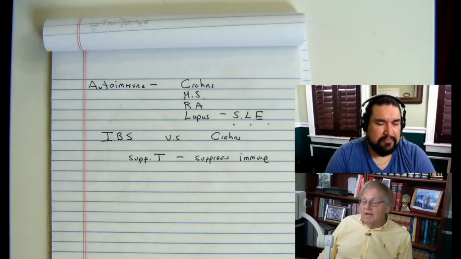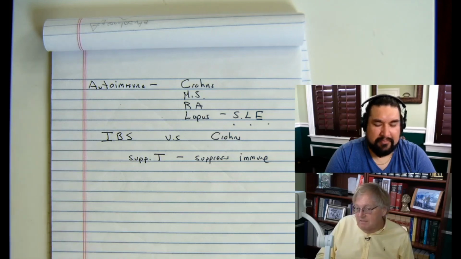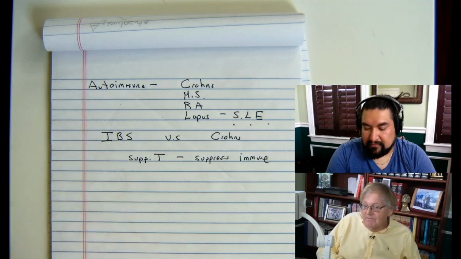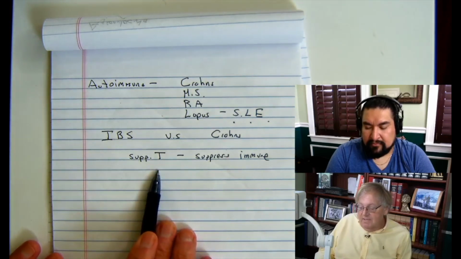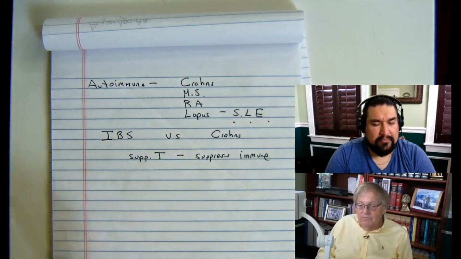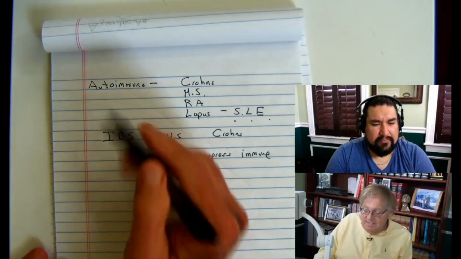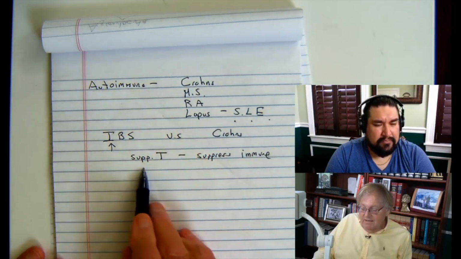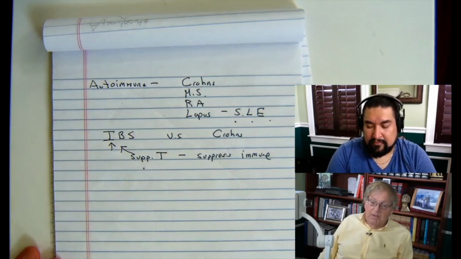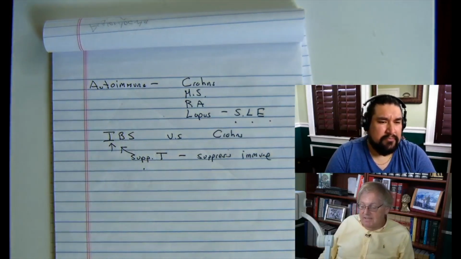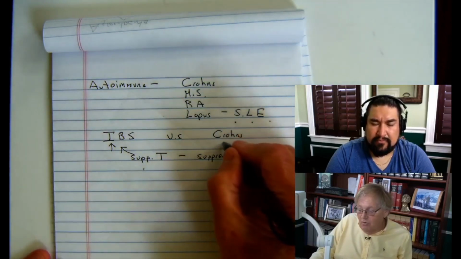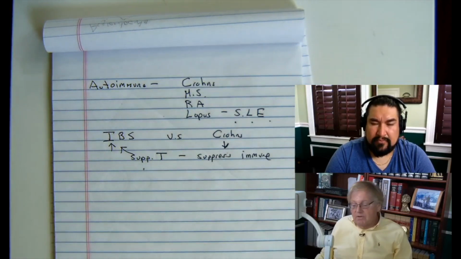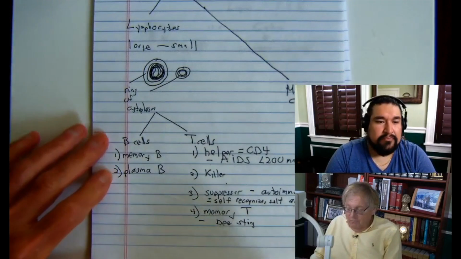So therefore, if I've got an autoimmune disorder, do I tend to suppress my immune system or activate it? I tend to have a very activated immune system. So I could differentiate very quickly and say, well, I took your suppressor T cell count and it was elevated. If I have an elevated suppressor T cell count, that would tell me it's more likely irritable bowel syndrome, because my body suppresses my T cell immunity. Crohn's disease is not going to be elevated whatsoever. It might even be depressed. So it's either going to be normal or down, so it's going to be lowered. That's the way you're going to look at the idea of autoimmunity and how we look at the 4 types of T cells.